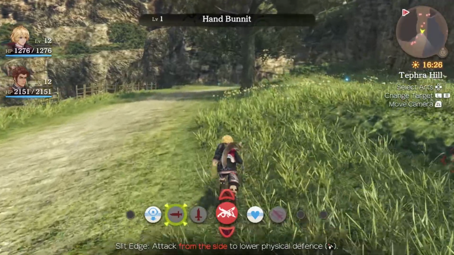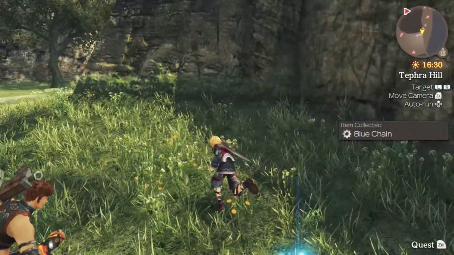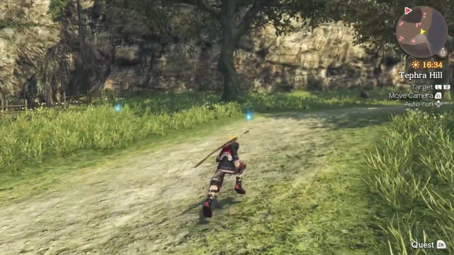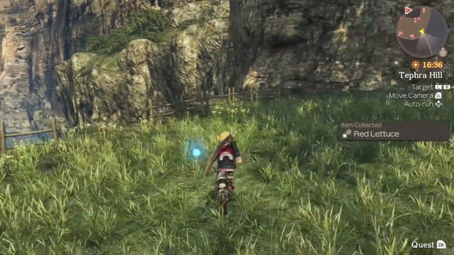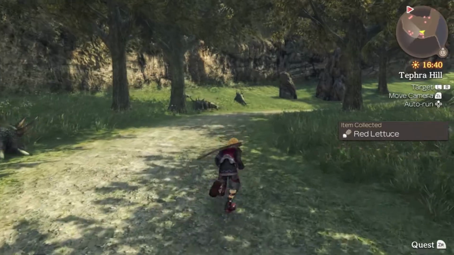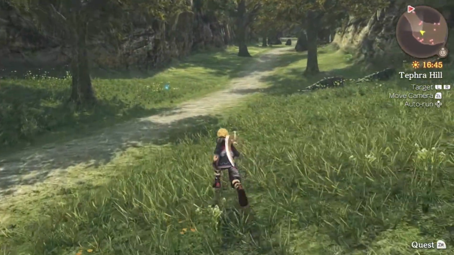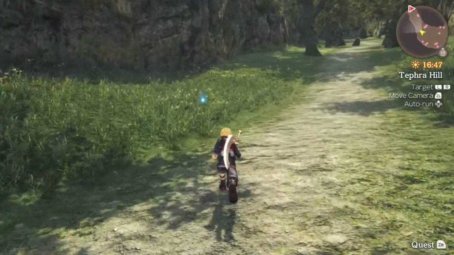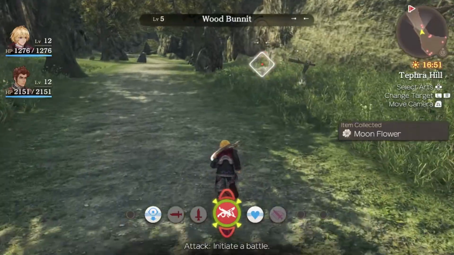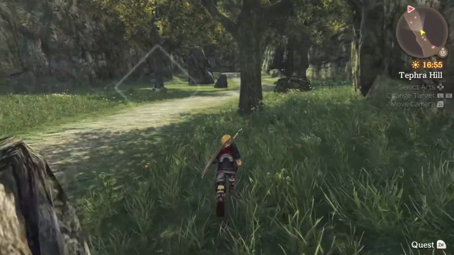But he did learn a new art, that being Shadow Eye, sorry, which greatly reduces aggro for him, which is extremely good for Shulk. Shulk is one of those characters where his position is very important in a battle, and especially later on in the game, he's gonna need that positioning and he's gonna need that aggro off of him in order to actually deal some of the heavy hits. So it's important that I at least level up that art a little bit. I will be leveling up arts later, not now though, because I don't feel like it's important to do that right now.